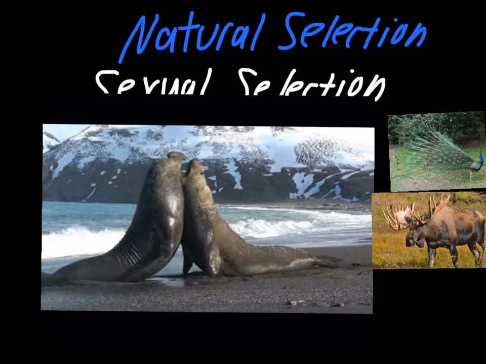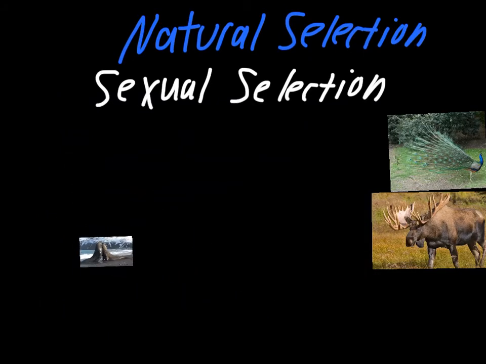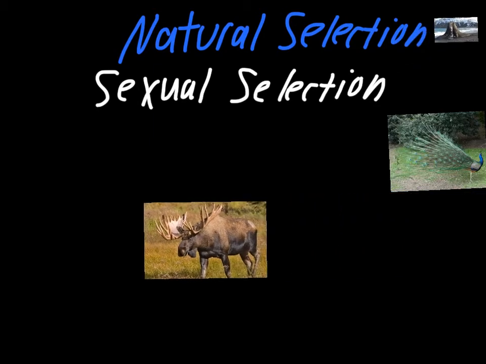Walruses, which are gigantic creatures, the males will compete over the right to breed with females. So you can see these two males are fighting, so it's to their advantage to be quite large. The bigger the walrus is, the more likely it is to push the smaller one around, and then that's the one that passes on its traits by reproducing with the females. So in this case, you can see how over time the walruses get very big because it's favorable for their reproduction, for their genetic fitness to be able to pass on their traits. So the larger they are, the more it favors that part of their fitness.